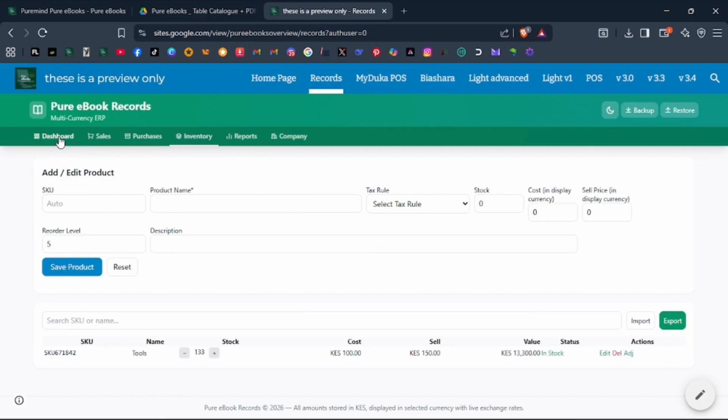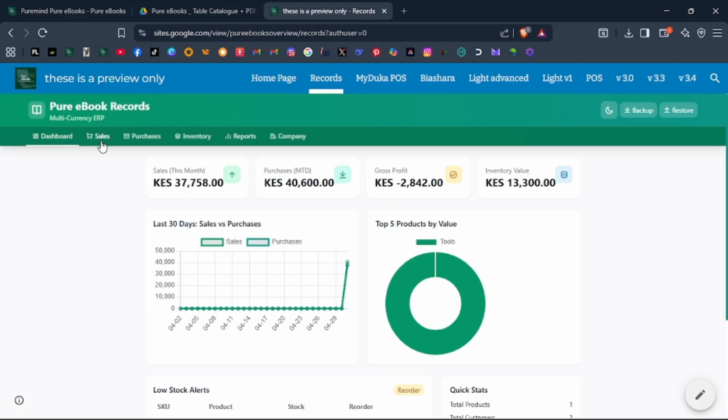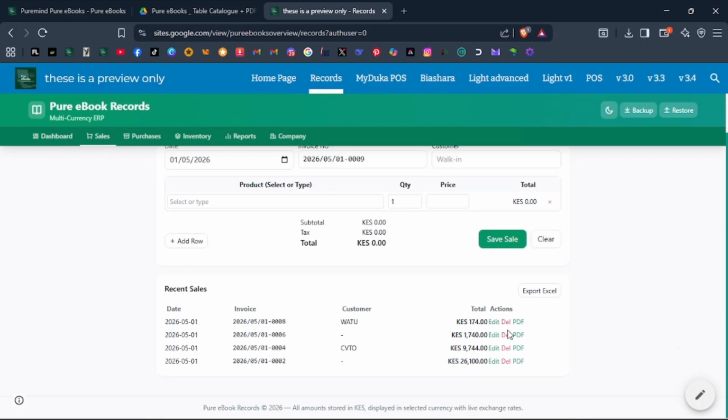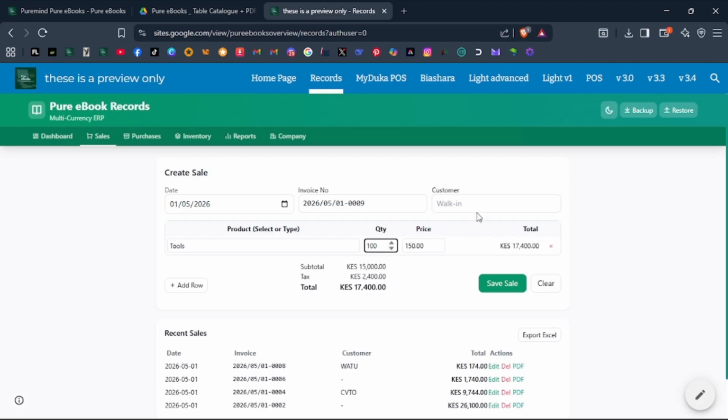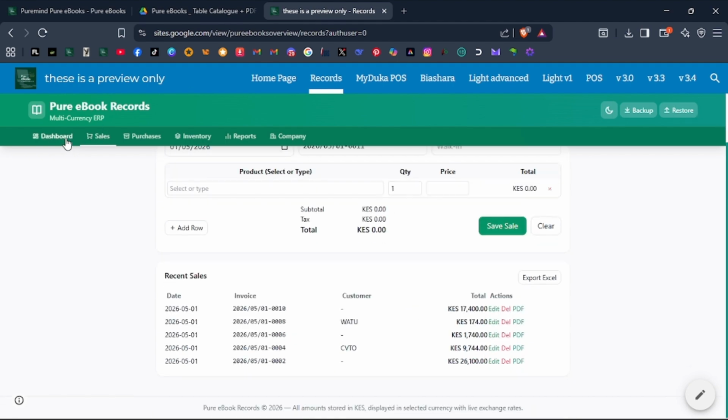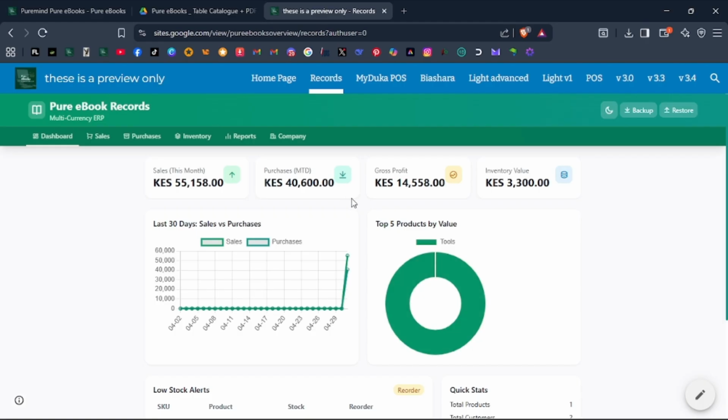Let's sell 100. There it is, positive gross profit.